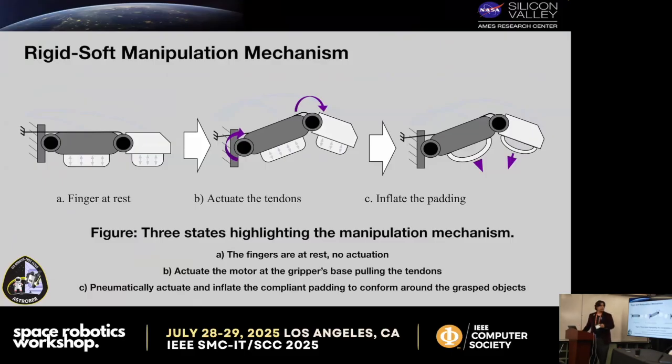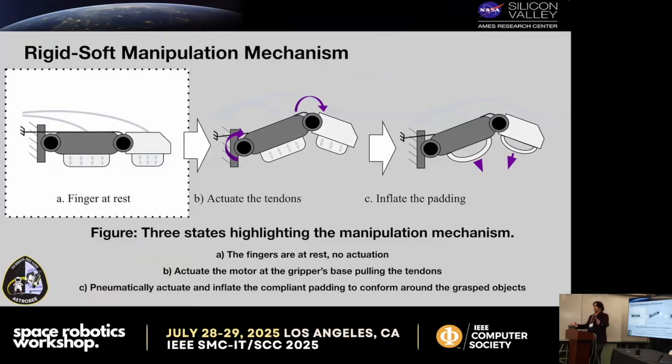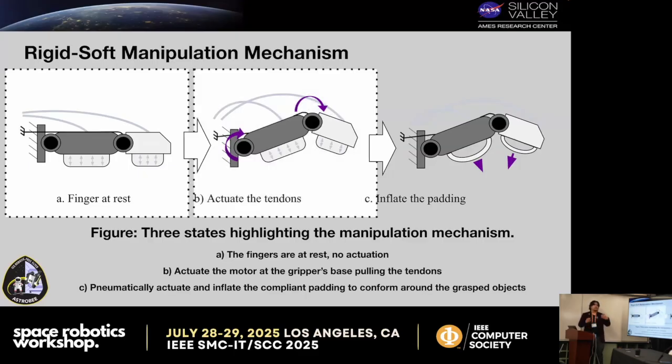I'll go over at a high level what the mechanism's concept of operation is supposed to be. We'll start off with standard grippers. There are 3 fingers, so we'll look at just a single finger, and the mechanism is the same for all 3. We start with the finger at rest, so there's no actuation of either the tendons or the pneumatic padding itself. It's perfectly at rest. Then we start by actuating the tendons. We pull the tendons, and the finger goes up like this and rotates around the tension springs, which are inside this region.